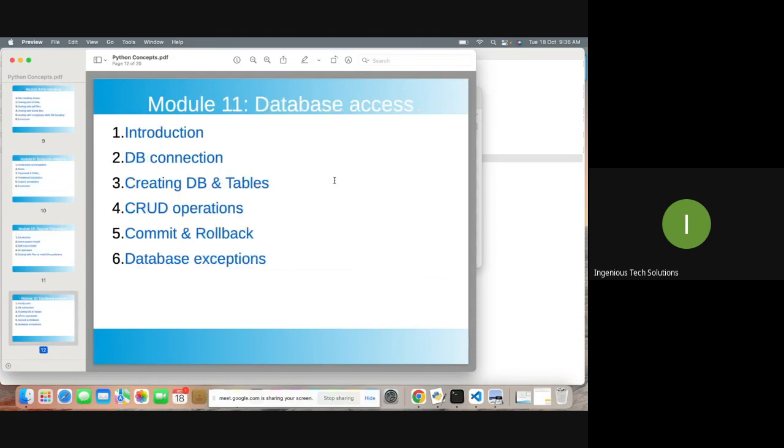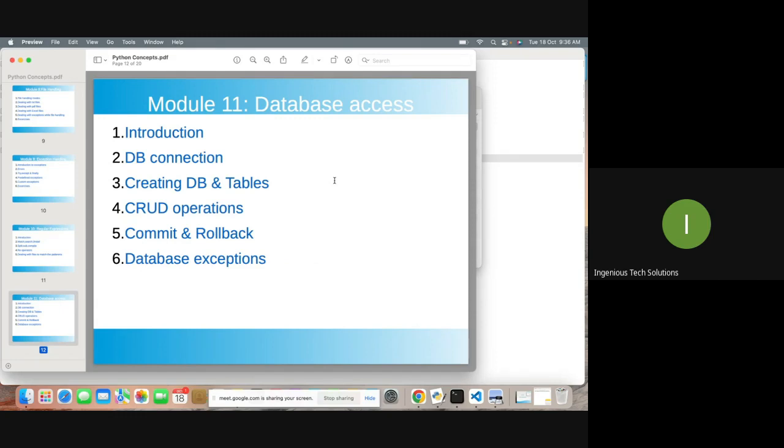And we will move on to the database access, so how to create the database, inside that how to create a table, how to access them. Basically we are going to deal with the CRUD operations: reading, writing, updating data using Python, how we can deal with the commits and rollbacks and different database exceptions.